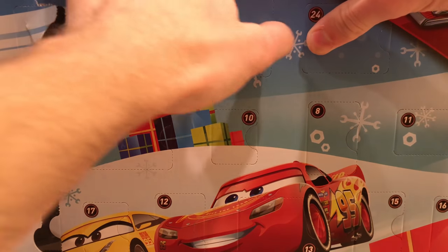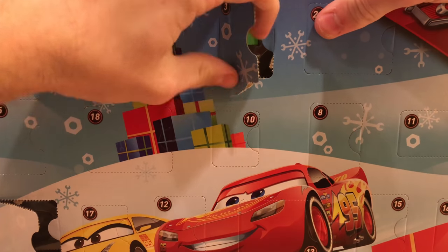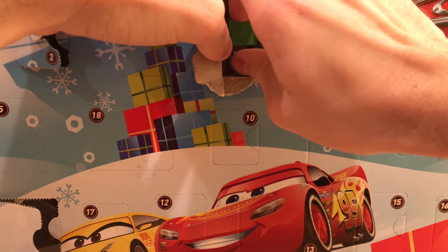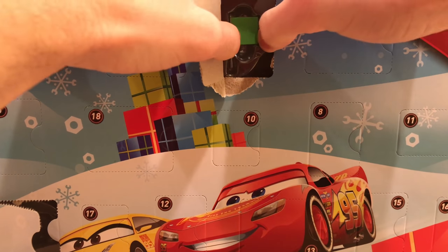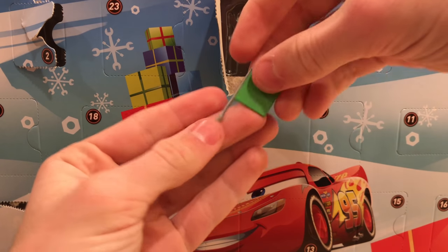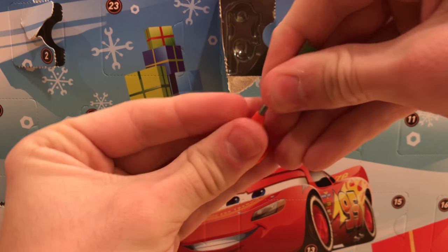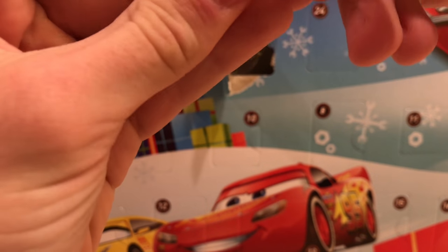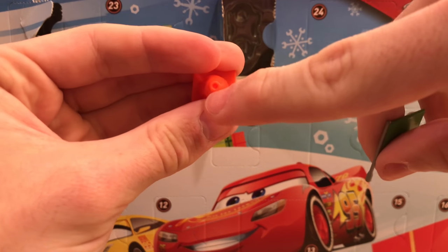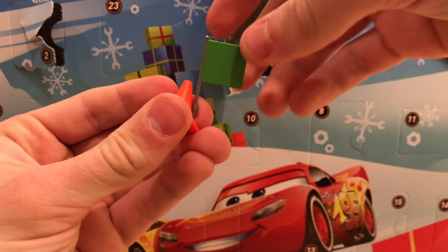Day 3 gives us a green flag. I heard these flags are entirely useless because they don't fit into Dexter Hoover and they don't go into the tops of the cones, even though many people thought they would. The opening isn't deep enough. But the green flag is still nice to have.